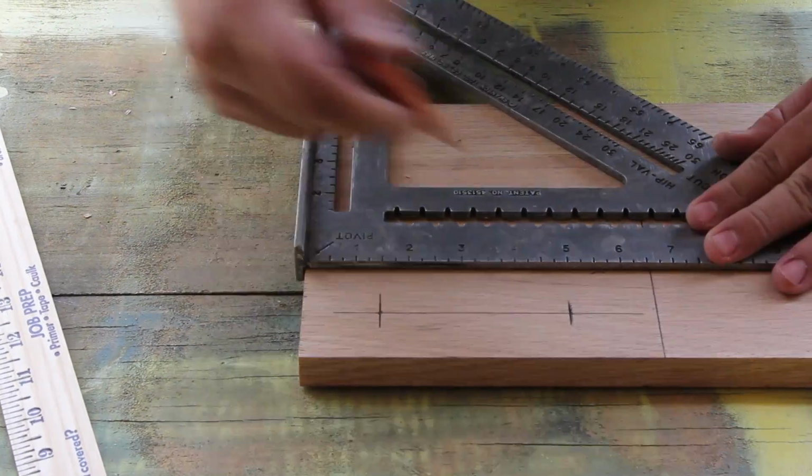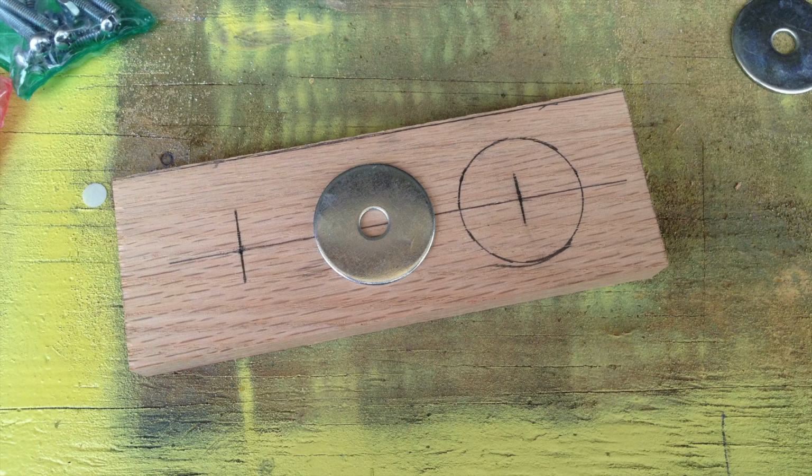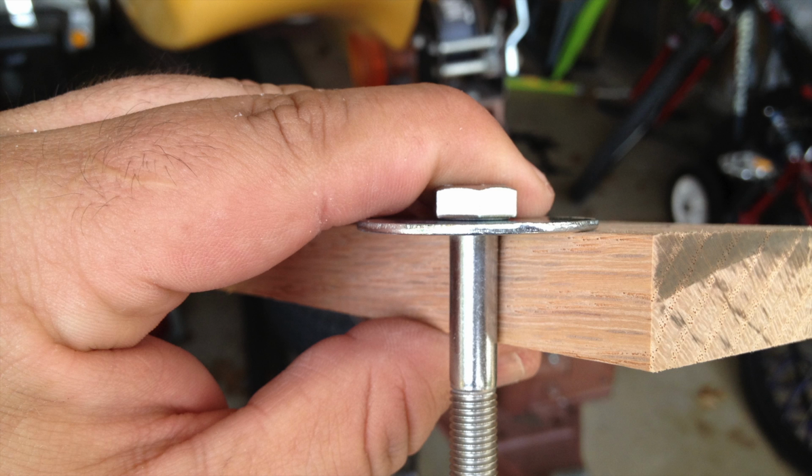If you remember from the beginning, one half of this arm is going to attach to the base stand, and I can't have a nut sticking out above that hole because it has to be flush with that arm. So I want to drill a hole big enough that this washer and the head of this bolt will be flush with the rest of the arm.